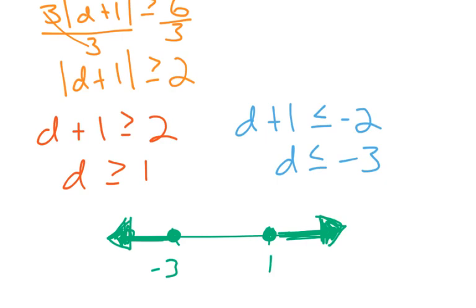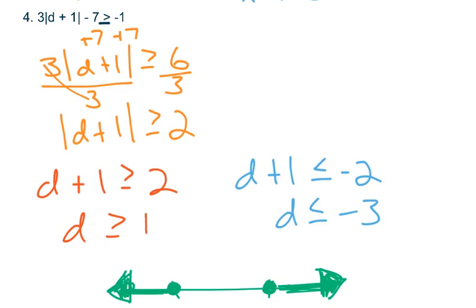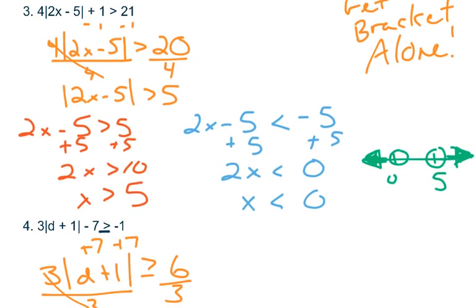I hope you're finding these aren't too difficult. The biggest key, especially when you get more complicated inequalities like these two, number 3 and number 4 here, is that we have to get the bracket by itself before we do any splitting. We're only getting the bracket by itself in this step in orange. Once we get the bracket by itself, then we can split it into two separate inequalities. We cannot switch these signs until we've got the bracket by itself. So don't even think about doing that until you get to this point where the bracket is by itself. Then you can drop the brackets and then do some flipping of signs.